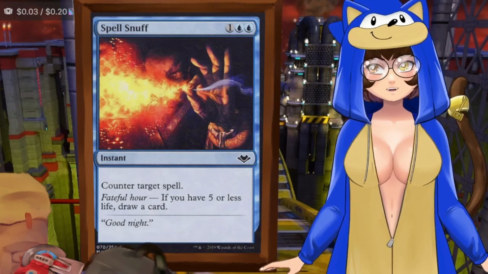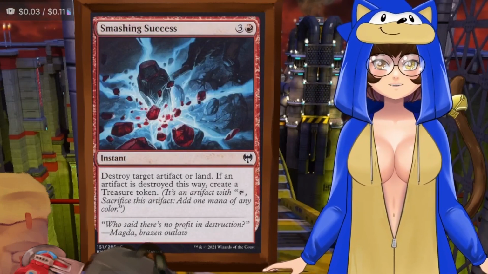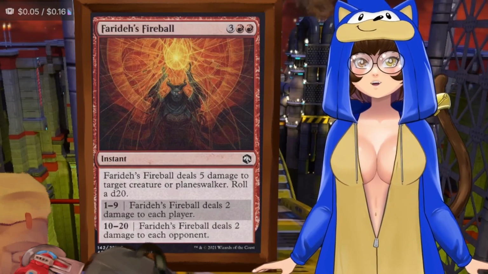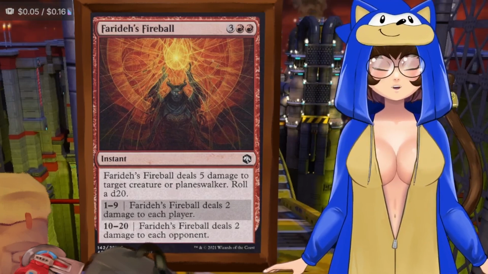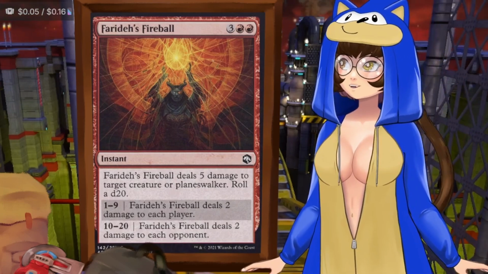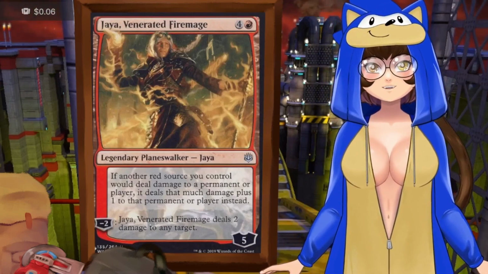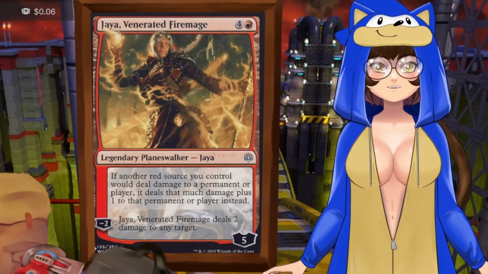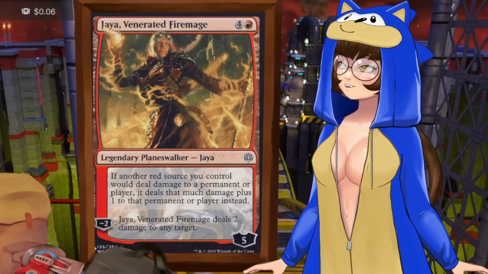What else are we going to be using? Well, let's talk about Smashing Success. This blows up an artifact or a land, and if an artifact is blown up this way, we make a treasure token. Fiery Fireball can deal 5 damage to a creature or planeswalker, and then 2 damage to every other player, depending on the dice roll, allowing our commander to draw us 6 cards. Jaya, Venerated Fire Mage allows any of our cards that would deal damage to a permanent or player to deal 1 more damage, letting us close the game out even faster, and of course, it can deal 2, or rather 3 damage to any target by negging itself by 2.